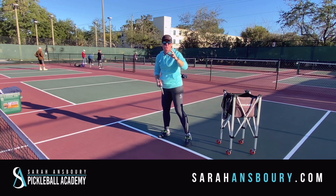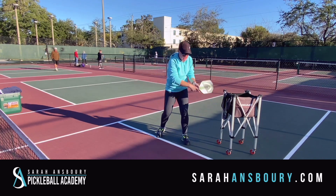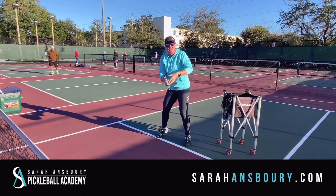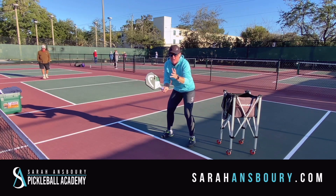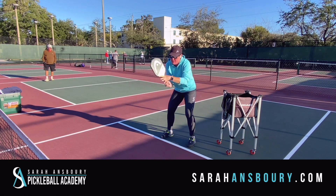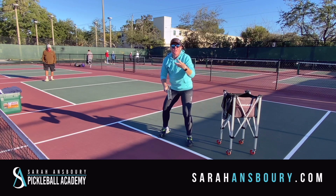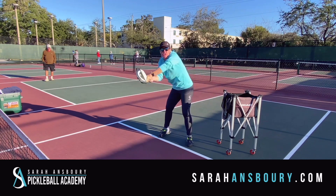It is always about what is most comfortable for you. One of the keys to the two-handed backhand is recognizing what creates that trajectory. With a shorter paddle you need a more compact swing, and that comes from where your non-dominant hand is. So with my left hand — my non-dominant hand — I take my index finger and place it right here, with my thumb around here. That creates a much quicker, shorter punch, because a two-handed backhand is driven by your non-dominant hand.